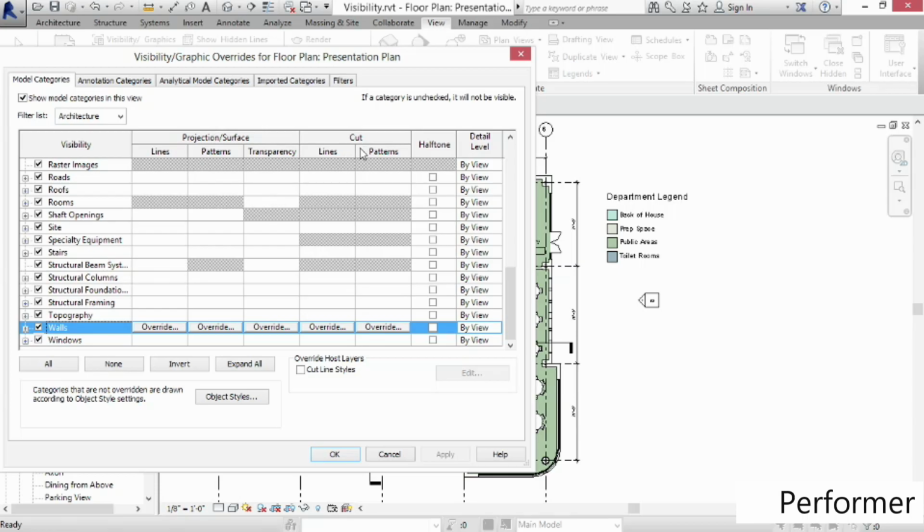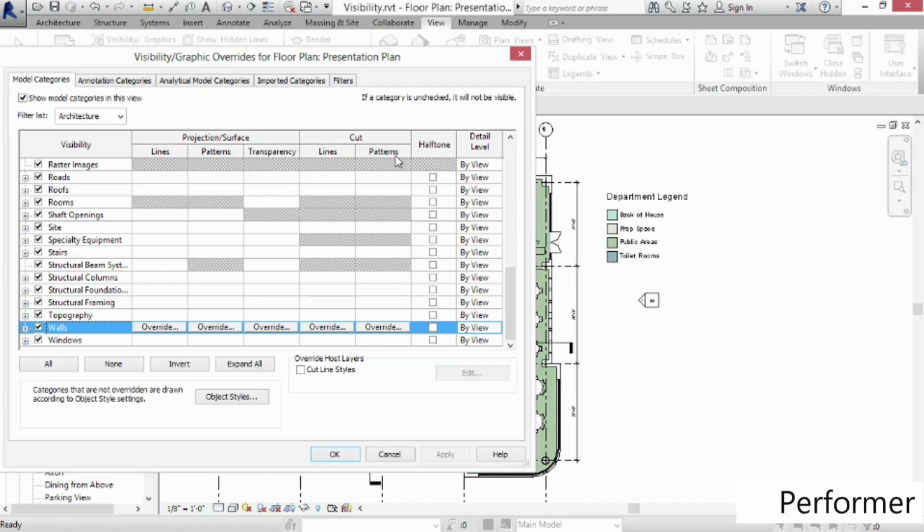All of our walls are being cut through in a floor plan. It's just like you learned in architecture school. Basically, imagine you're cutting through the building a few feet above the floor, and all those walls are actually being cut through. If I want to make a modification to the way that the walls display in this plan, it's the cut that I want to consider. Now, we could customize the line work, which is the outline that we're cutting through, or we could customize the pattern. That's what I'm going to do here. The pattern is the fill that we're seeing between the two lines.